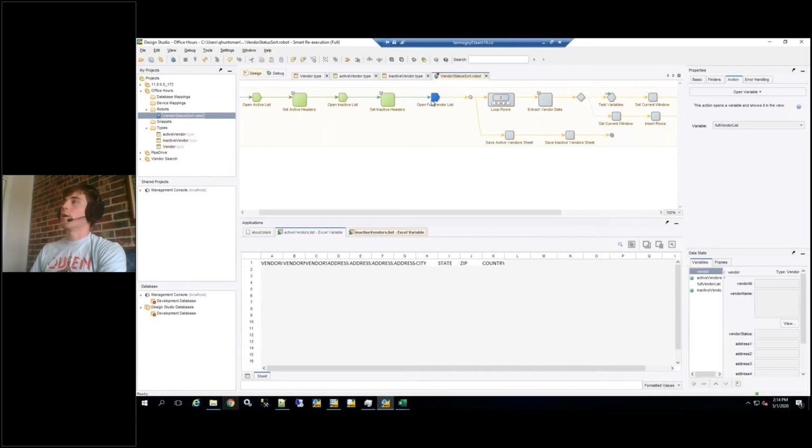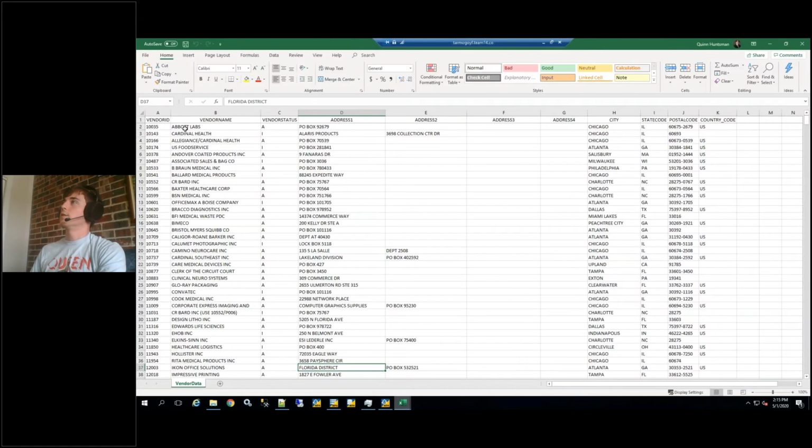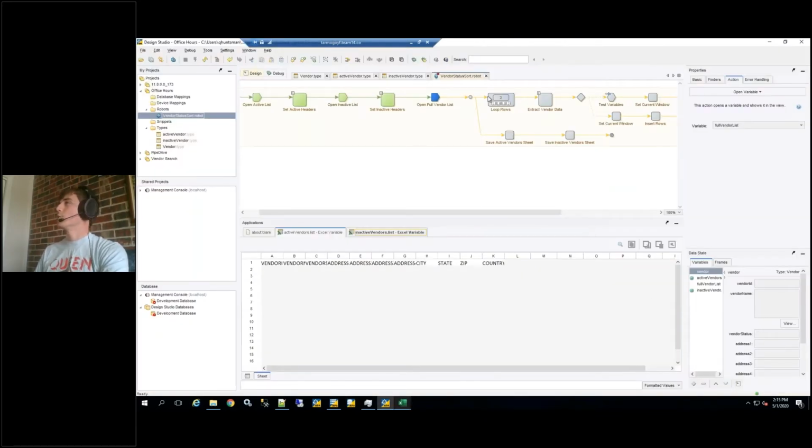From there, I'm going to open up my full vendor list. So this is the Excel sheet that contains both active and inactive vendors. And what it's going to be opening here is literally this XLSX we have on my local workstation here. And so as you can see, there's a mix of active and inactive vendors here. And this is what we're going to use to read from and split all these vendors out. So we're going to come in here, and for each one of these records, we're going to extract the data for all of these pieces of metadata, such as the ID of the vendor, their name, address, and so forth. And we can actually see that happen here as we go through it. So it'll be hopefully pretty cool to watch for you.